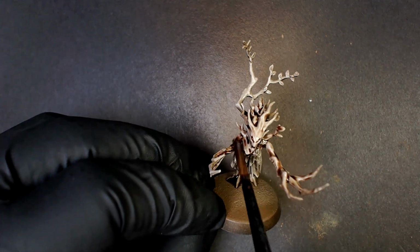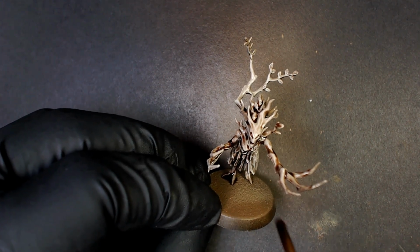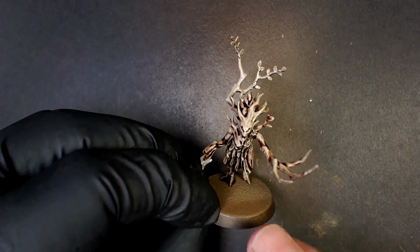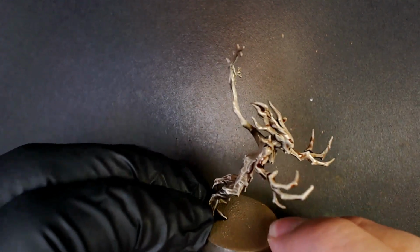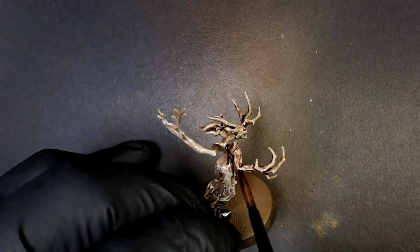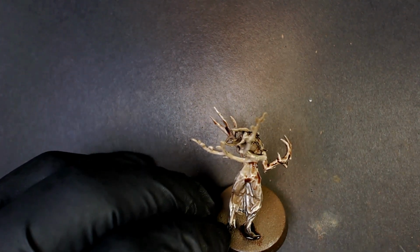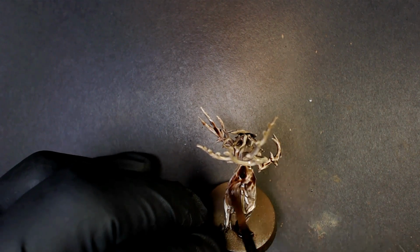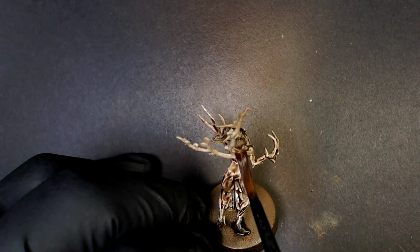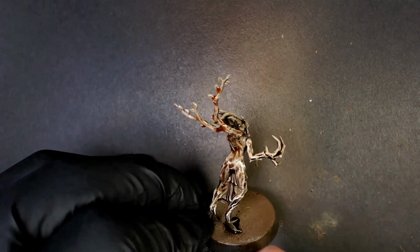We're washing it into compliance, and we're not letting it stain away our raised highlights that we did with the dry brush technique. All it's doing is adding contrast by darkening the darks and leaving most of the brights intact. And at best, it's just going to blend and soften some of the abrupt lines of our dry brush together and make them look their best. There are two ways to create contrast: make your dark colors darker and make your bright colors brighter. We've done both on this model in a very easy and attainable way.